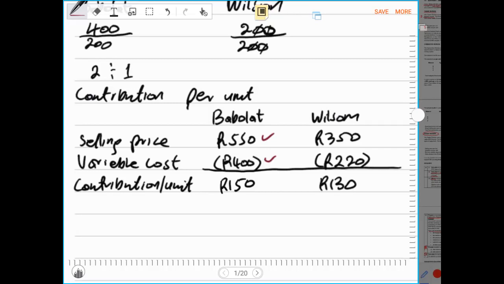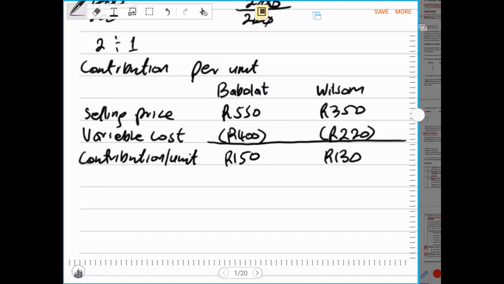And also that is why when you are calculating our break-even point, we say total fixed cost divided by contribution per unit, because contribution is the portion of the selling price that is used to cover fixed cost, because we have deducted the variable portion out of the selling price. So now we have our contribution. Then after, we multiply this by a production mix.